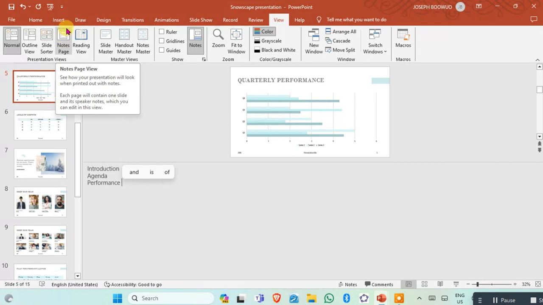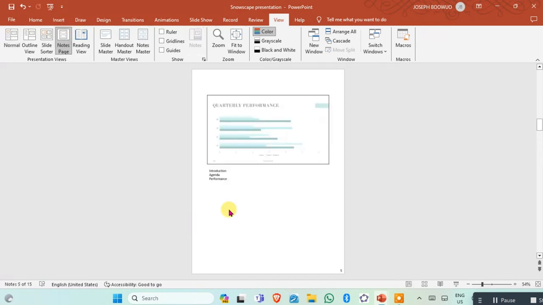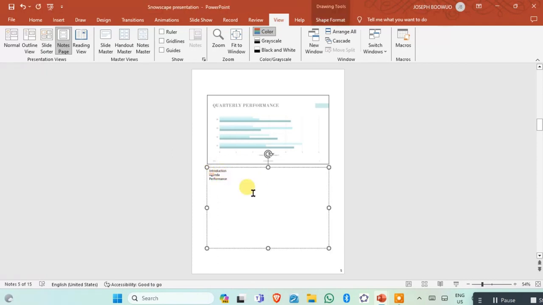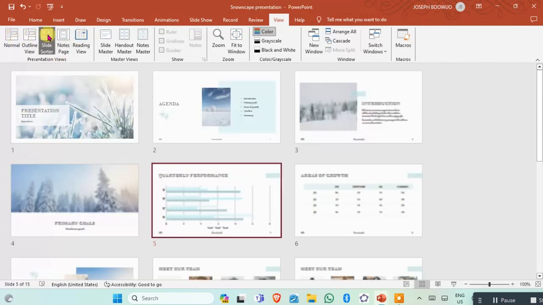You click on the note page and it displays this menu for you, which you can deal with the slide individually. So I can add my note here, and I can bring here to this pane which we have used through this and to do it.